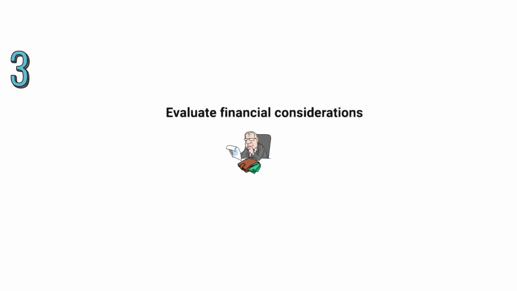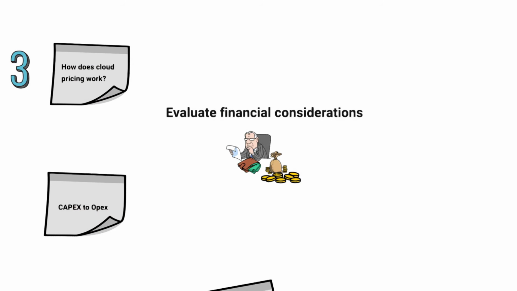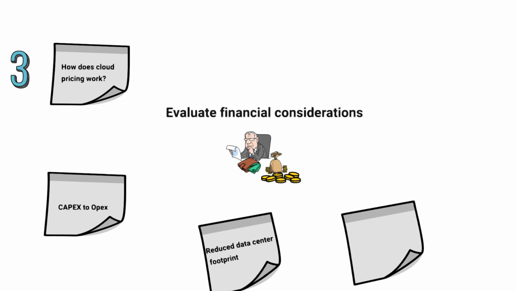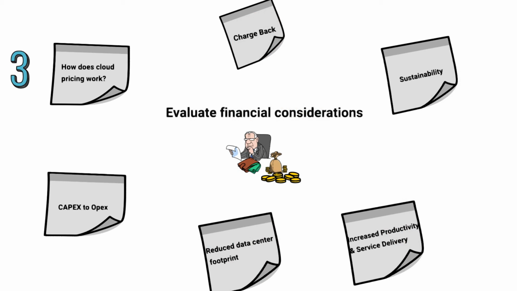The next topic is about financial consideration. The business has to know how the pricing model works in cloud. One of the key benefits is that business is moving from a capex model to an opex model. Here cloud always allows you to take advantage of a variable cost model instead of a fixed cost model. We can reduce the data center footprint by adopting cloud, and we can migrate all our workloads towards cloud. And by adopting cloud, you can increase productivity by adopting tools like DevOps. Cloud adoption can reduce the carbon emission, carbon footprint, and another is chargeback.